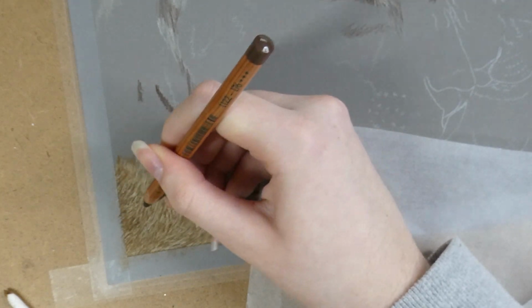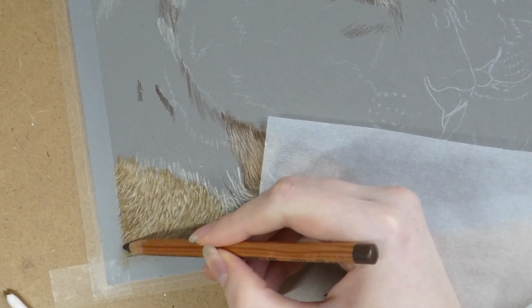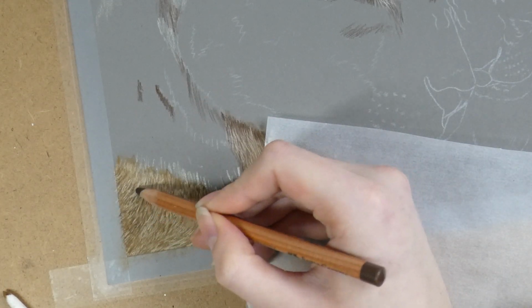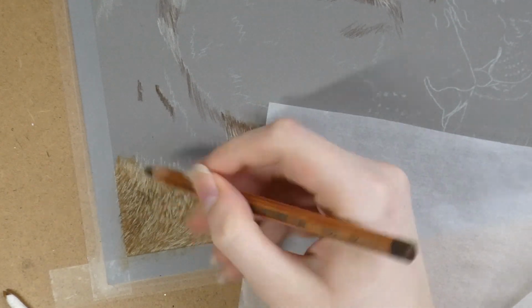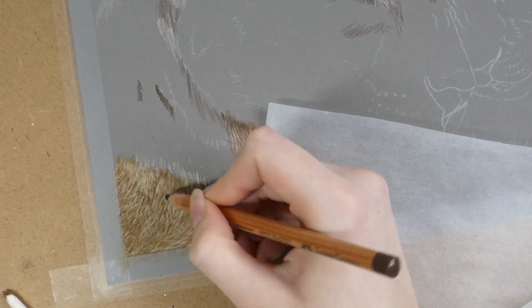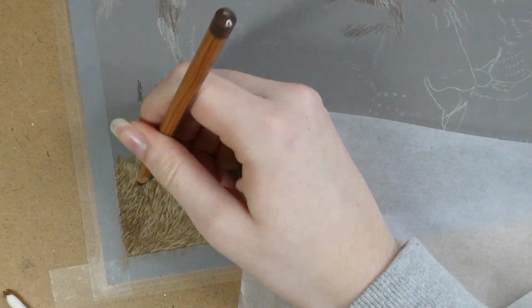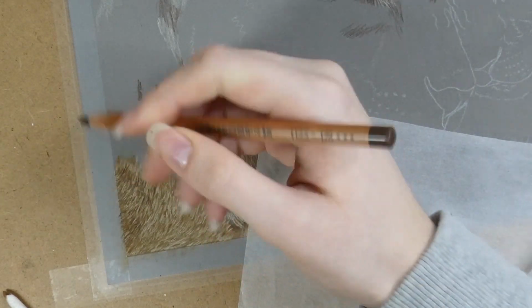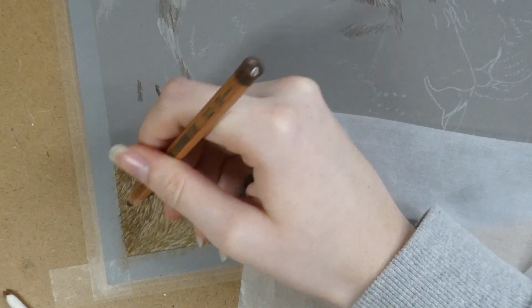There are always lots of different colours and tones within the fur, so you'll need to look closely at your reference photo to figure out what colours that you see. This process is quite repetitive, especially if you're drawing an animal like this lioness, where there's a lot of the same colour of fur. I find it quite relaxing though, to be honest. I just put on a YouTube video in the background and just go into my own little world whilst drawing.